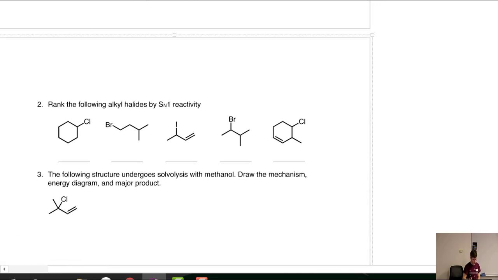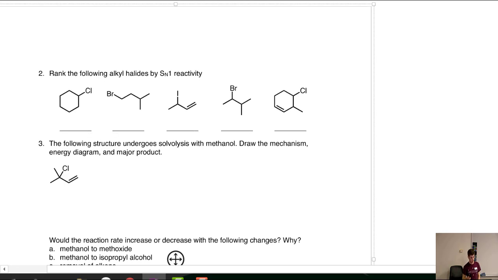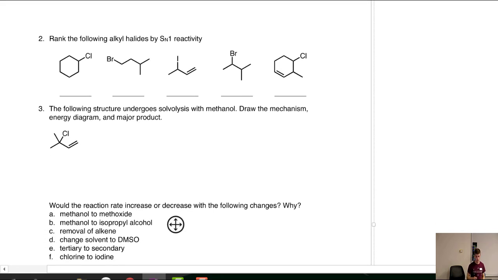Let's go ahead and rank these alkyl halides by SN1 reactivity. What determines the reactivity for SN1? So it's third degree, second degree, and first. So it is the ability of the leaving group to leave. Yes. So we have our rate law, and you will want to know this for the test. I don't know if you'll need to know it for your quiz. Rate equals k times substrate.